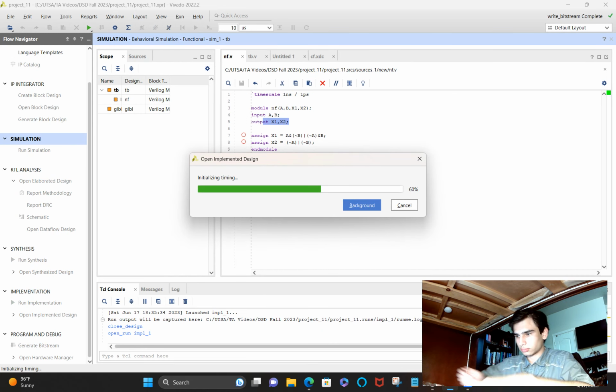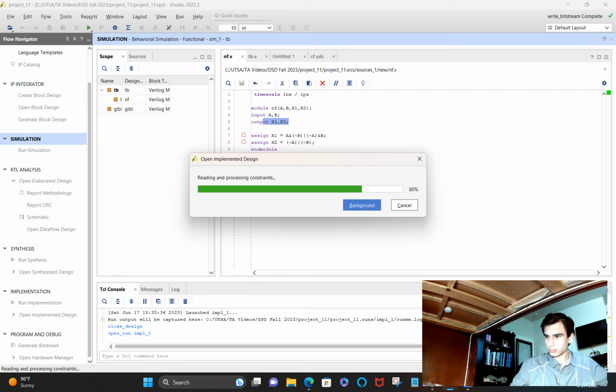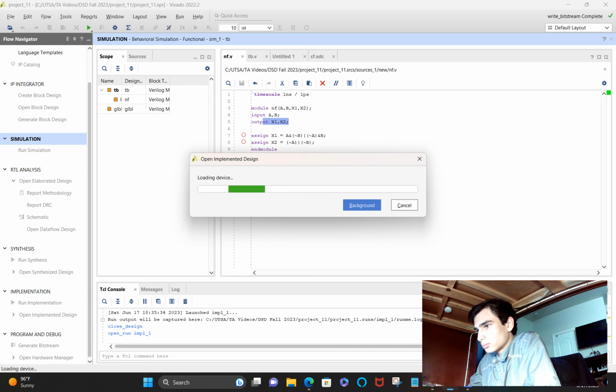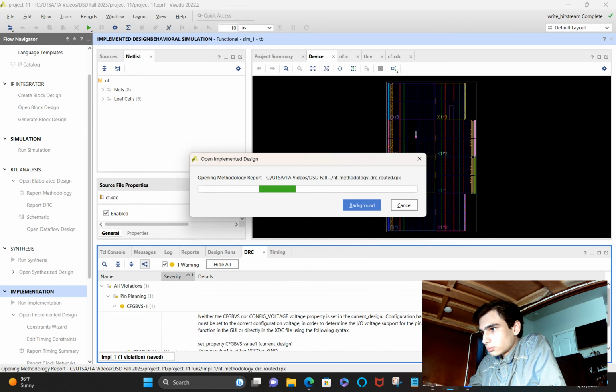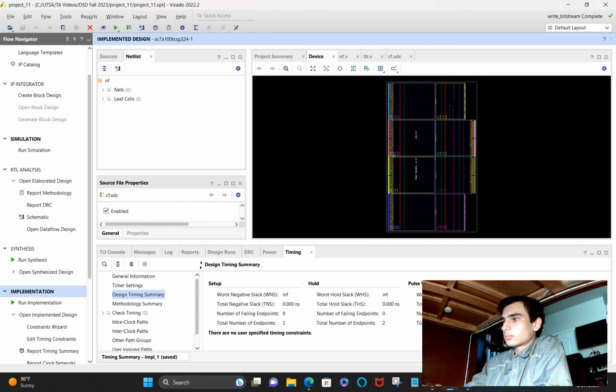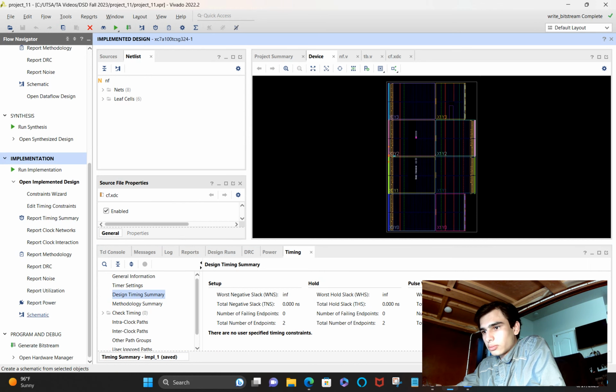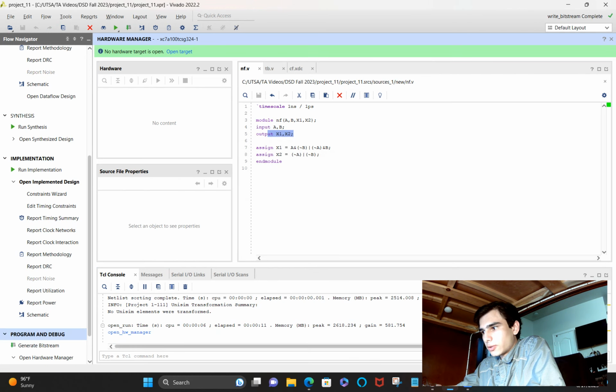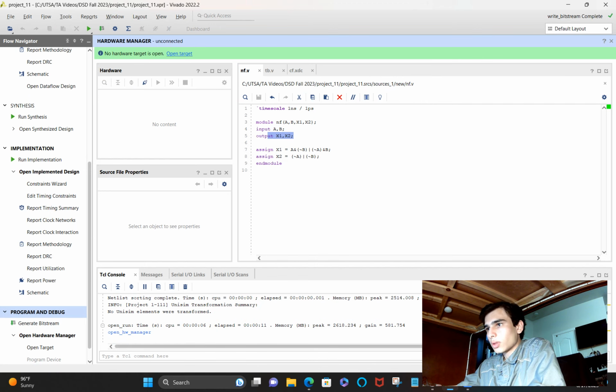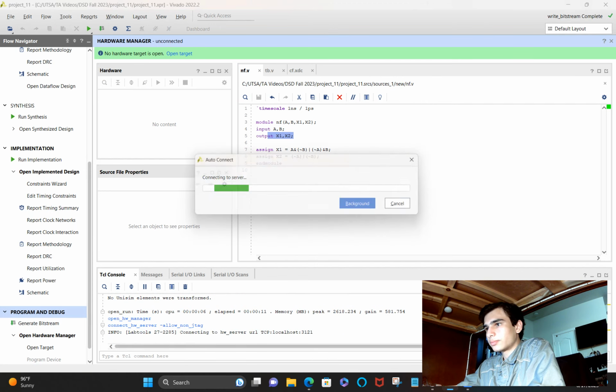Generated. And now what I'm going to do is we're going to go to open the hardware manager. Open target, auto connect.